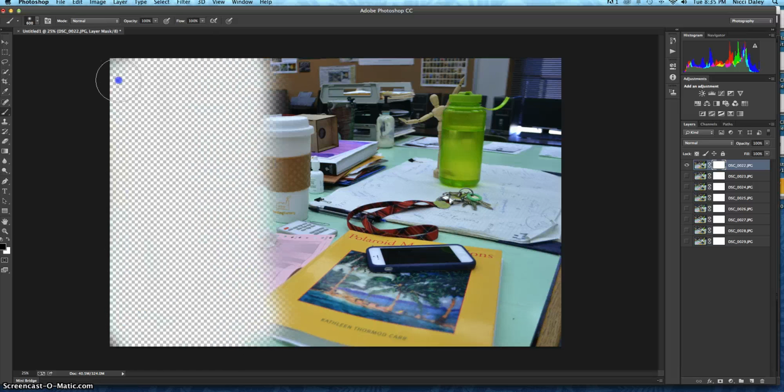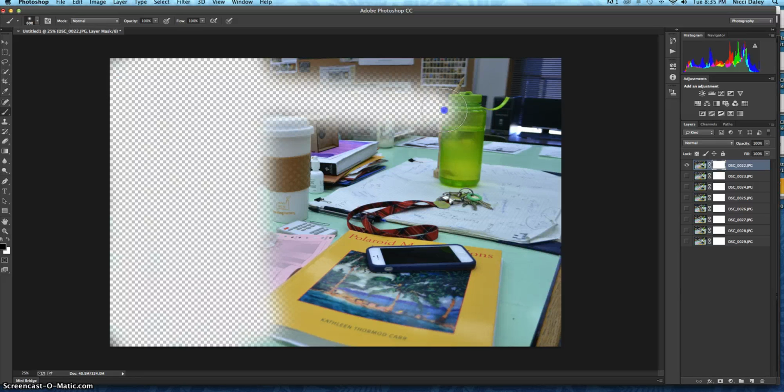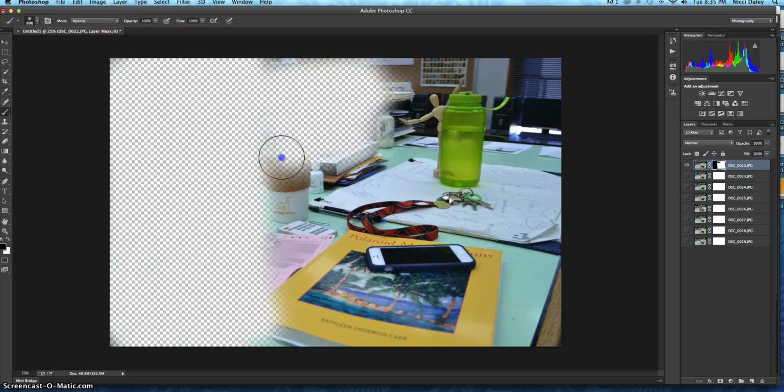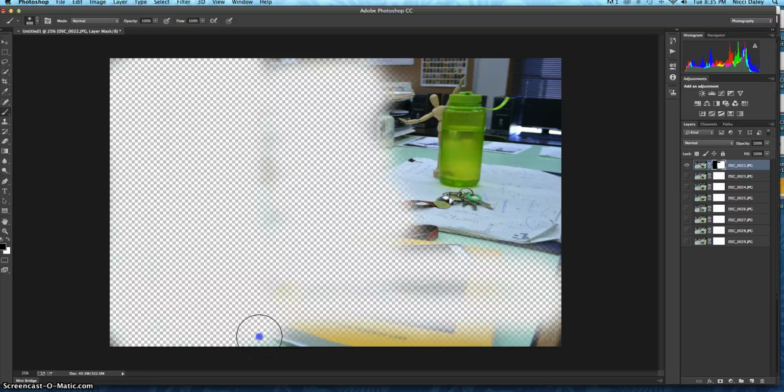Now, say if I messed up, say I accidentally went over my little guy, which I don't want to do, I can flip it back to white and bring them back. I'm going to use my keyboard shortcut, which is the X on my keyboard, which switches it back to black. And I'm going to erase everything in this picture around my first figure.